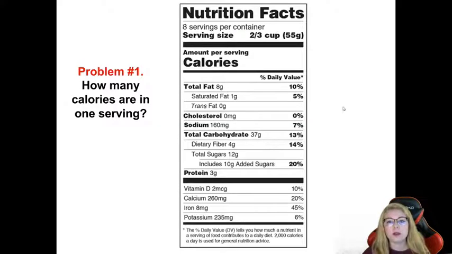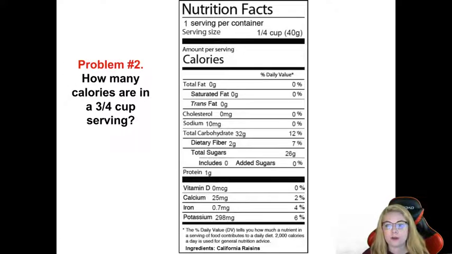All right, so problem number 1. You're probably going to want to pause these, do them out, and go to the next one, and next one, and next one, or write them all out and then go back. So problem number 1 says how many calories are in 1 serving of this food? So you're using this nutrition facts label for how many calories are in 1 serving of this food.